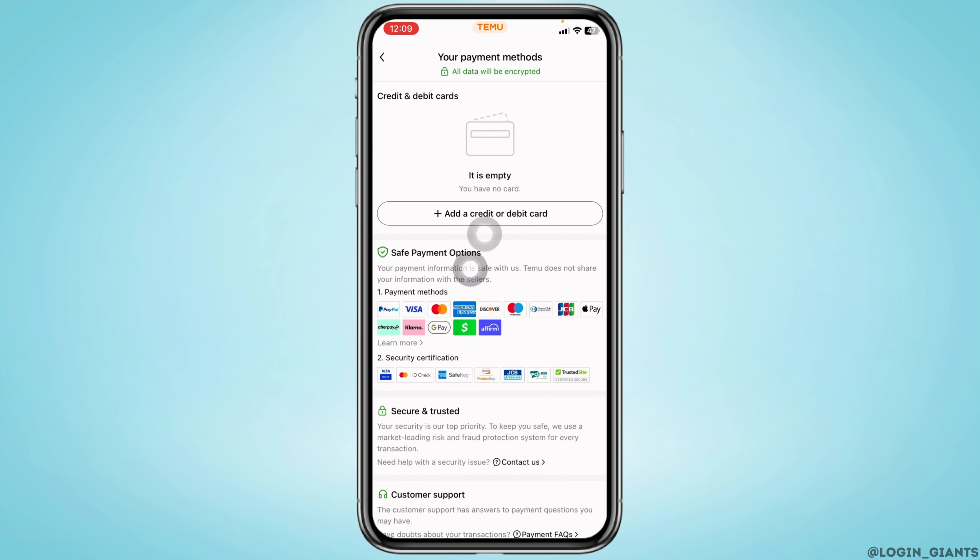From this page you can easily check and manage your payment methods. If you have saved any payment methods, they will appear here. You can edit or remove them — just tap on the payment details and you will get a pop-up with options to edit or remove. Tap on those options to edit or remove your payment method.